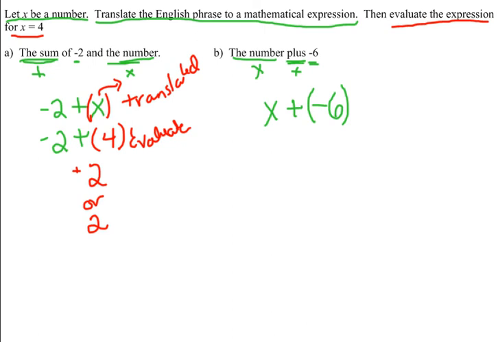Now we're going to come back and do the evaluating part, just like we did on the other problem. We want to evaluate the expression for x equals 4. So we're going to take our x, and we're going to slip the x out. And in its place, we're going to put down the 4. The plus and negative 6 still stays put.